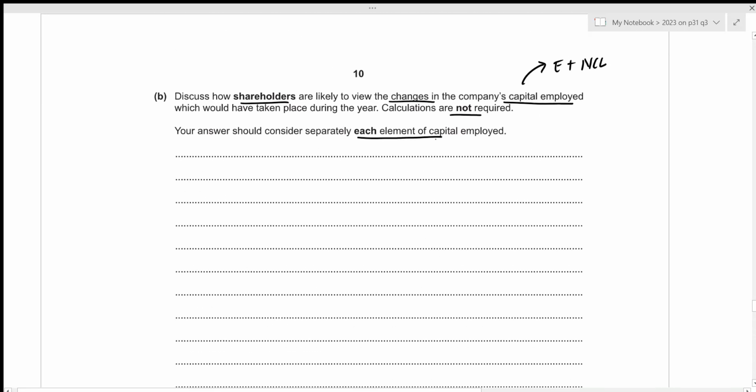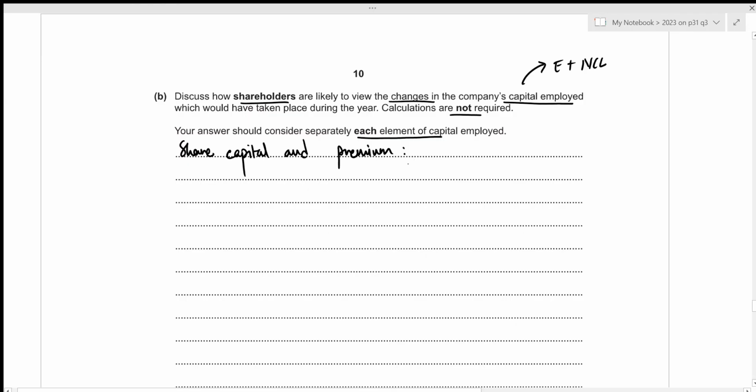Okay, so the very first element that will be affected within our capital employed will be our share capital and premium, since there was new issue of shares. So let us consider how shareholders will view this change in share capital and premium. Remember that this new issue was not a rights issue. This was a new issue of shares. So definitely the first thing that we can say is that the capital raised by the share issue can be used in order to increase the revenue generating ability of the business. But since the control is diluted by this new issue of shares, the control of the business will be diluted.